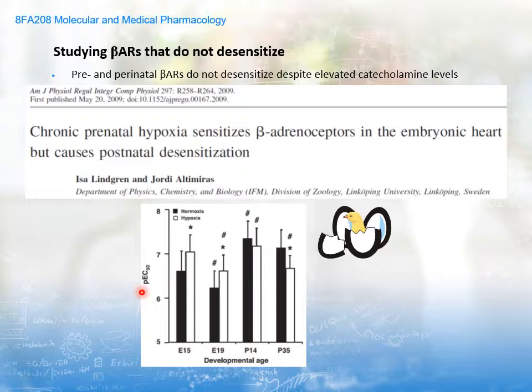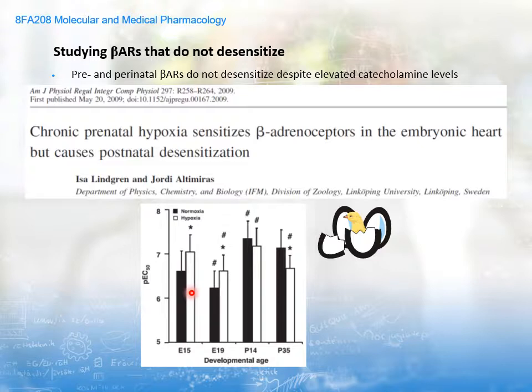This is what we saw. Notice the open and the closed bars. The open bars were animals incubated normally, and this is done after 2 weeks in incubation. This is an embryonic heart. After 19 days, this is also an embryonic heart. After 2 weeks and after 5 weeks, so these are in actual chickens after hatching. Notice that the closed bars are animals incubated under hypoxic conditions. This means animals whose hearts were incubated in less oxygenated conditions.